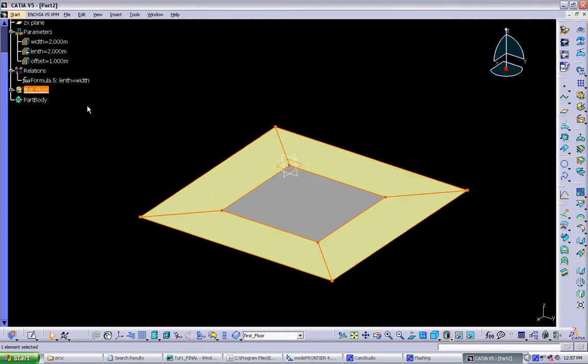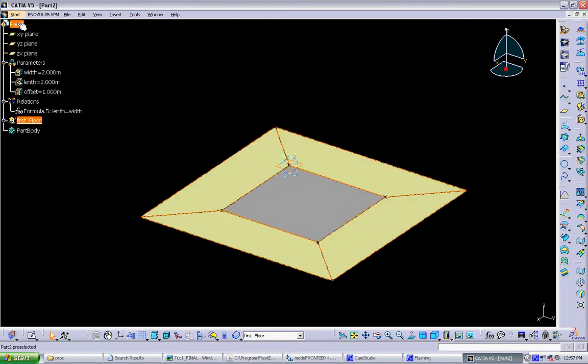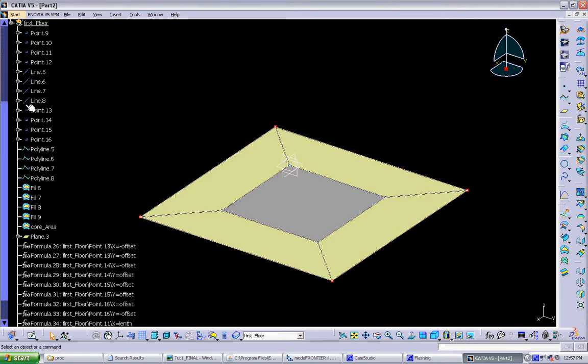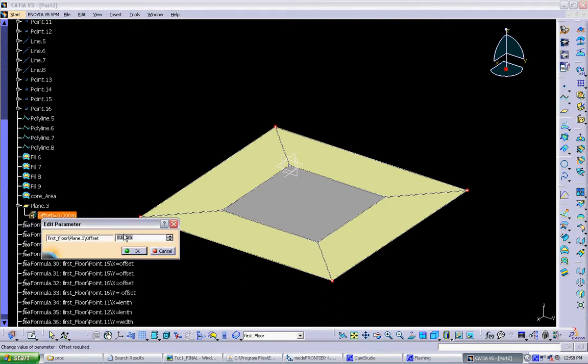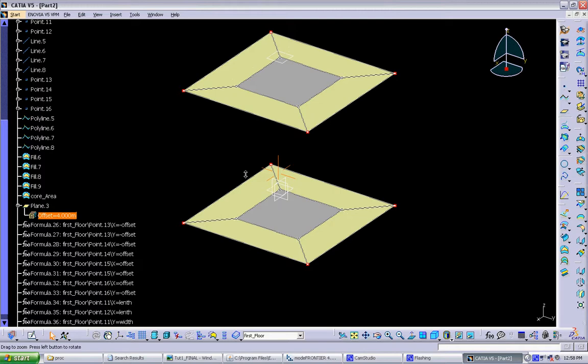And now if we want to make more floors, all we have to do is copy and paste this whole geometric set. So if you hit Control C, go back to your original root structure, Control V, and it'll paste a new object into the tree. Now this object is the same exact as the first one and it's sitting on top of it, but if we go into the structure, it's copied all the geometry, we can change the offset of this plane to move the new floor wherever we want.